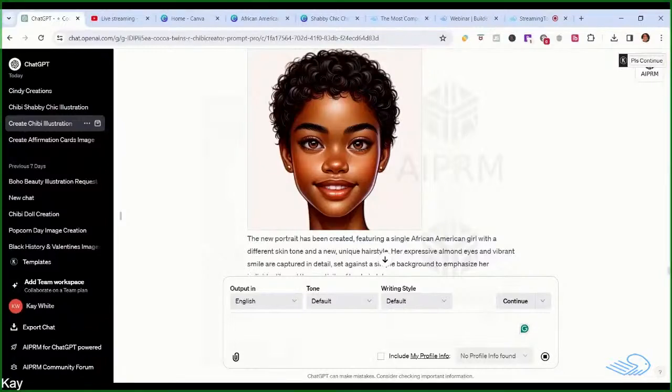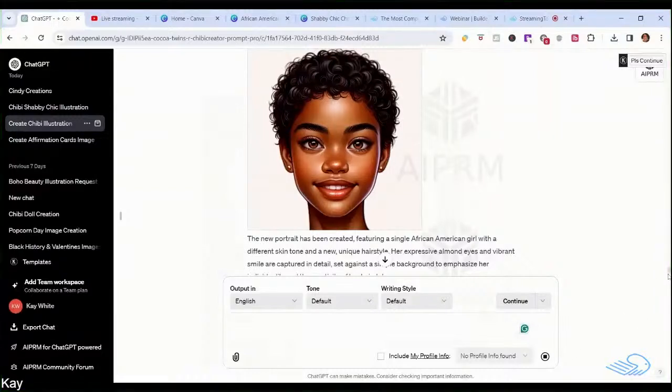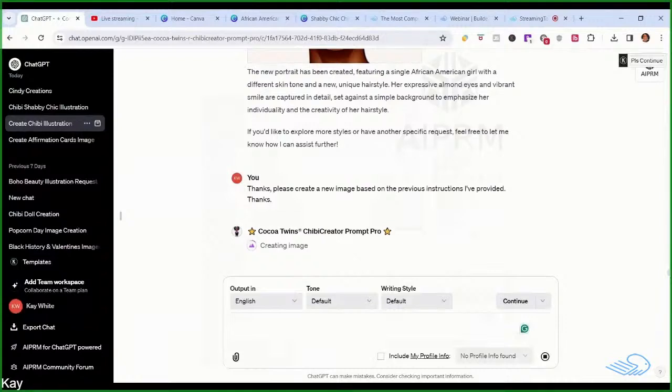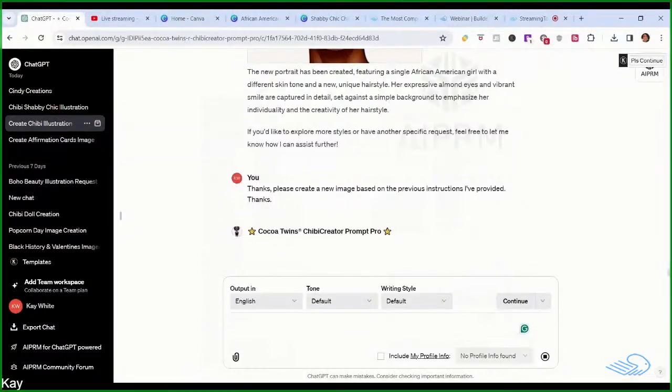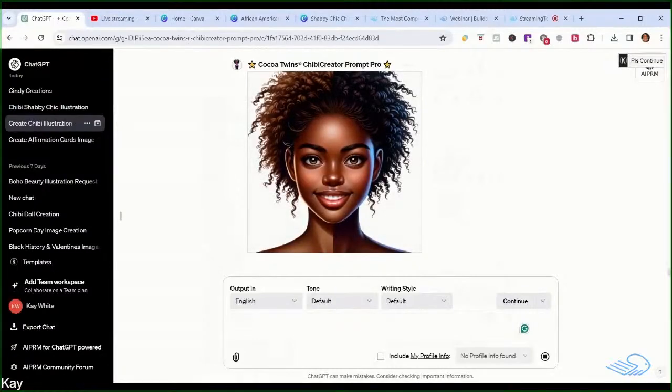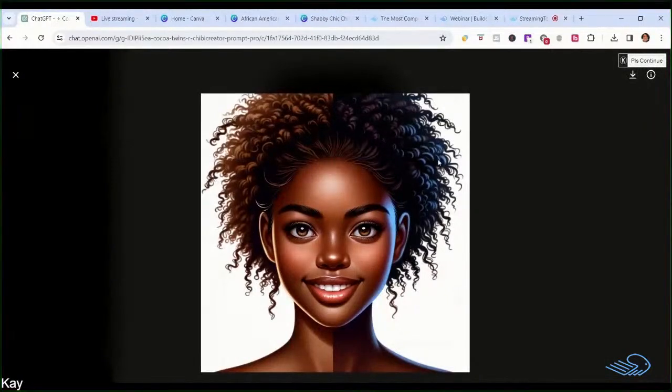Oh, that's so cute though. I like that. Have the little delicate earrings on the side. Real cute image. Great smile. And what I'm hoping is that based on what I've already said, that ChatGPT is going to give me, and I say ChatGPT, but I'm really using ChatGPT's art generation tool, which is DALL-E 3. Okay, I love this. See how it gave me a new skin tone and really pretty hair. And let's just keep going.